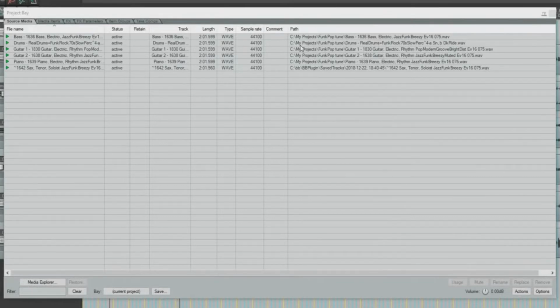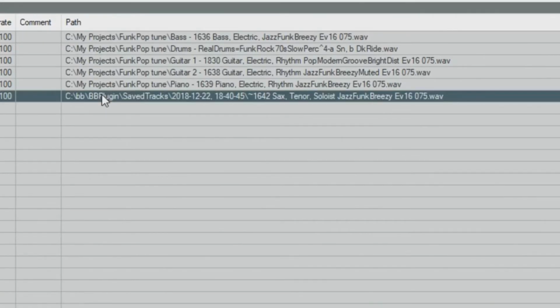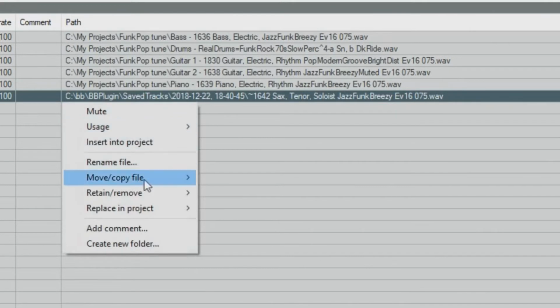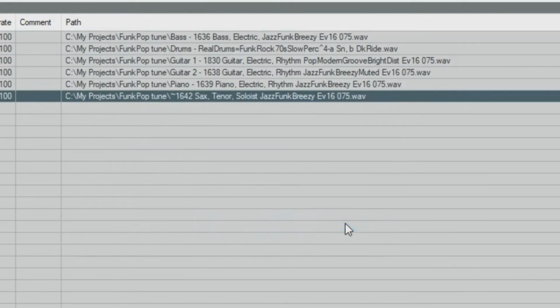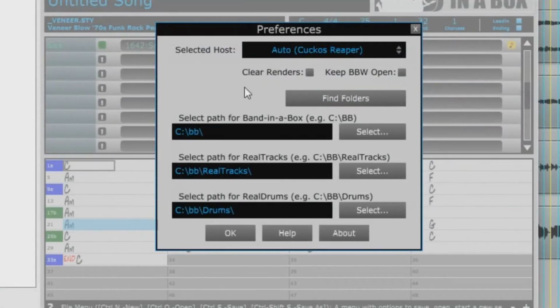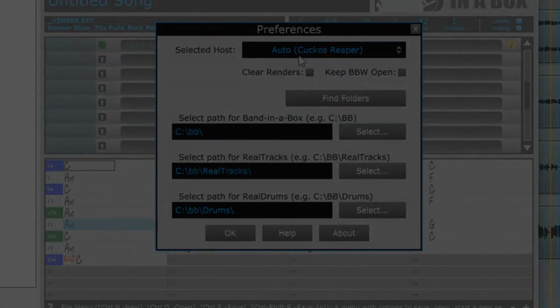But right in this window, you can select the tracks, or in this case the track, and copy or move to Project Media Directory. So now it is in my project folder along with all the rest of the audio in this project. So if you generally keep an eye on this window and generally keep audio in the same place as the projects, then you should be fine to use the Clear Renders button to free up space.